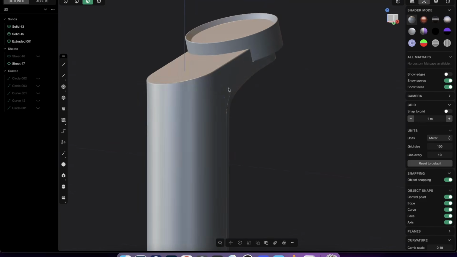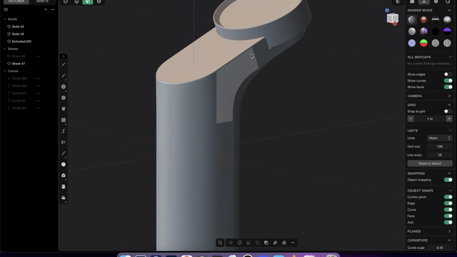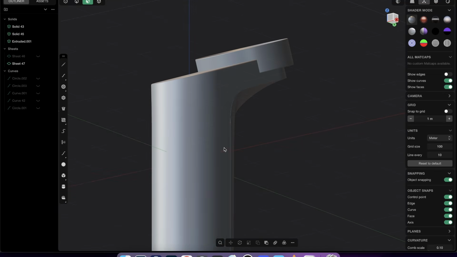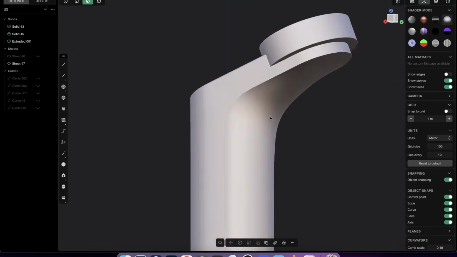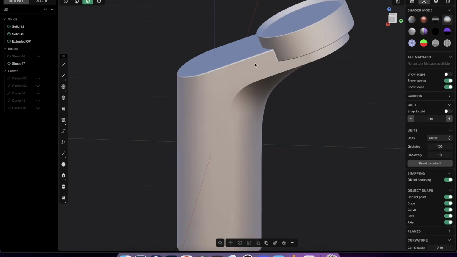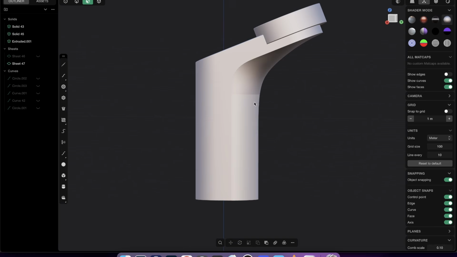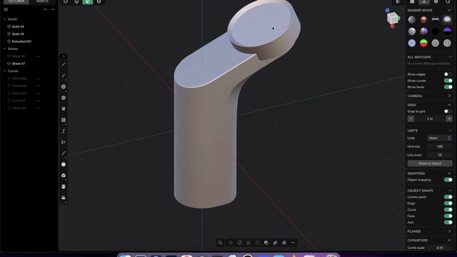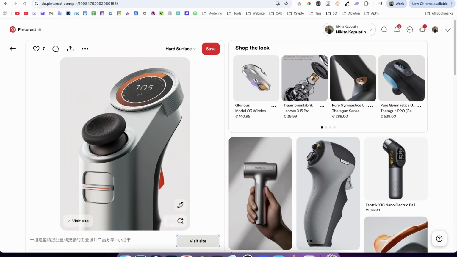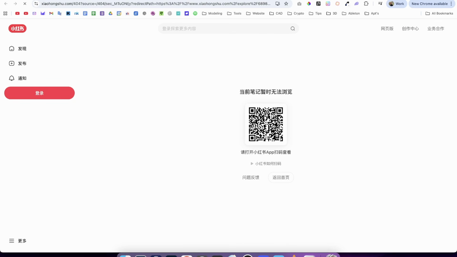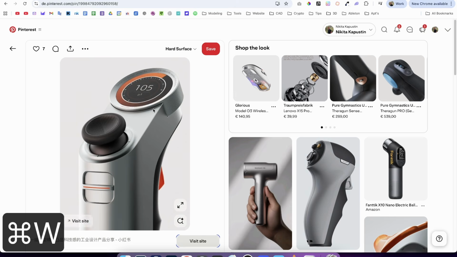So here you see we have a really nice kind of hard surface shape with some straight faces. But then here at the bottom, we have a very nice curved, smooth face, which will feel good like in the hand, right? And some details and stuff. But why I'm showing you that, so yeah, I've tried to visit the site here, maybe to see some other perspectives, but then I just get some weird QR code. But yeah, anyway, so the thing is, why this is a very good practice.